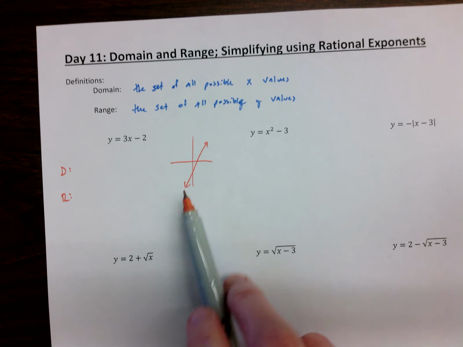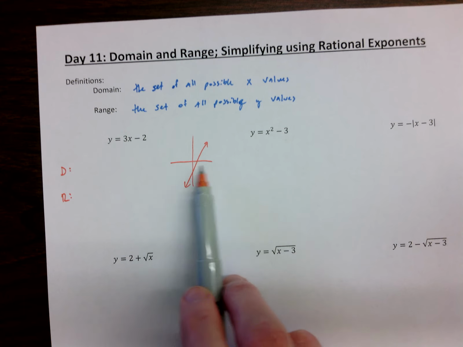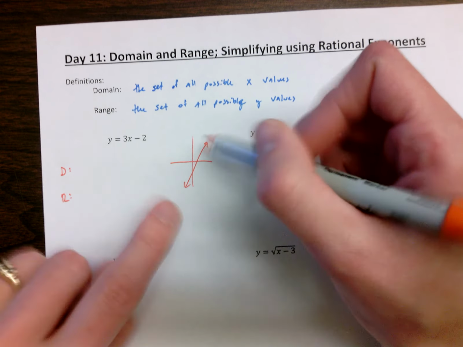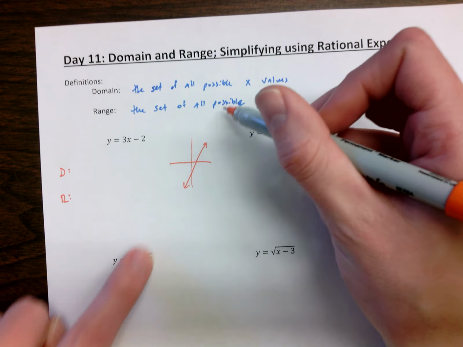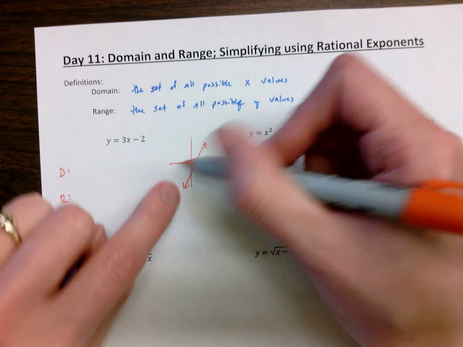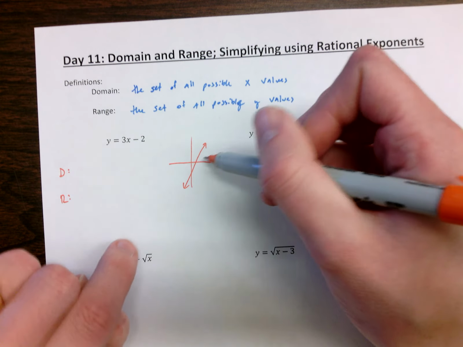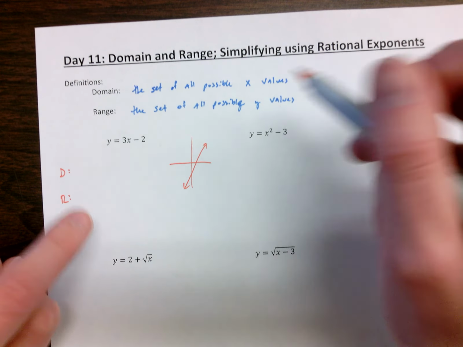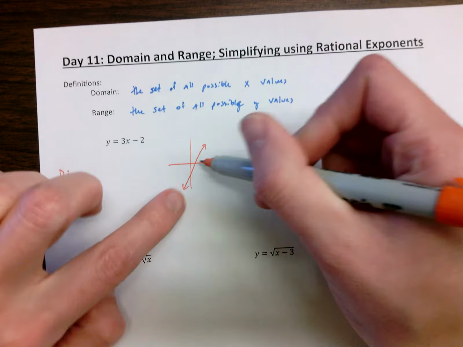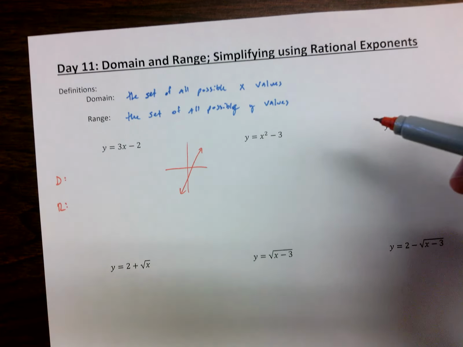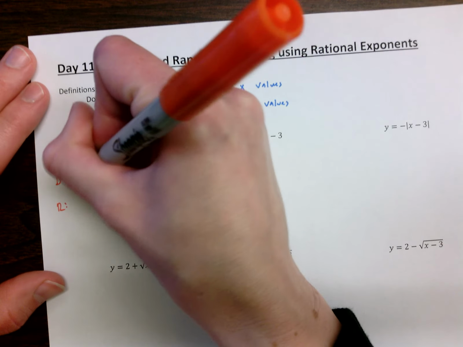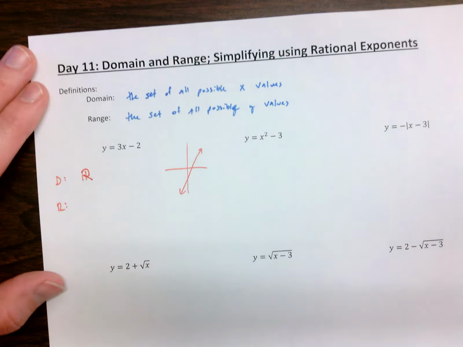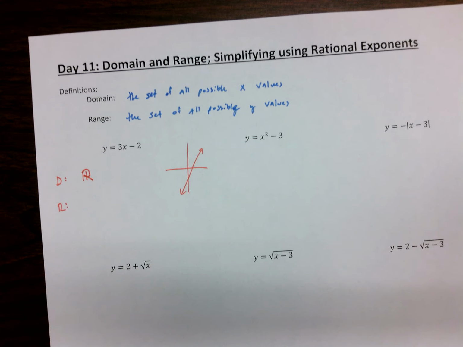So for my domain here, the domain is all the possible x values. I'm looking at this graph and I'm thinking, is there ever going to be a spot on the x-axis that this graph won't get to? And the answer is no. This graph is always going to keep going farther and farther sideways. It will eventually get to every number on the x-axis. So my domain for this one is all real numbers, which we use this lovely little symbol for. It's like a capital R with an extra line through it. So all real numbers work for the domain for this function.